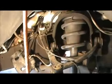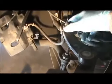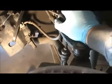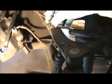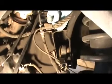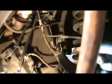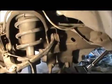Let me take off some of the stuff I got here. And this, I believe, is a 10 millimeter to take this off. Maybe 10, looks like a 10. Take this off, pull this bracket, move it out of the way, disconnect this because this is going to come off. This, you stick a screwdriver in here. This will pop right off, like that. This comes off. Push it down. Hard to do it with one hand. It'll come loose. Take this bracket off to move this out of the way. So let me do that. Let me get to removing everything, and I'll come back to you.